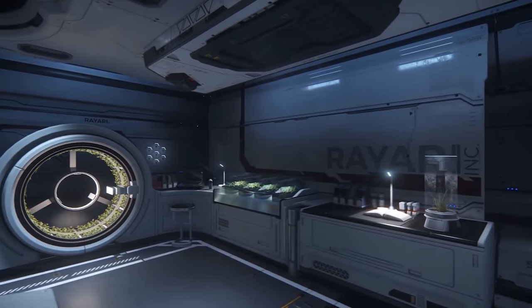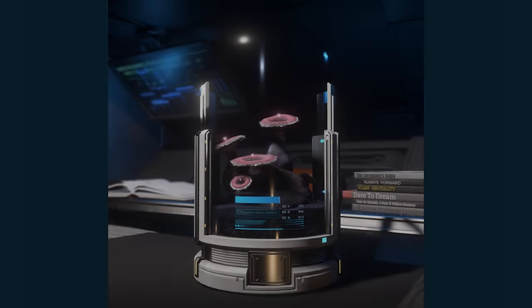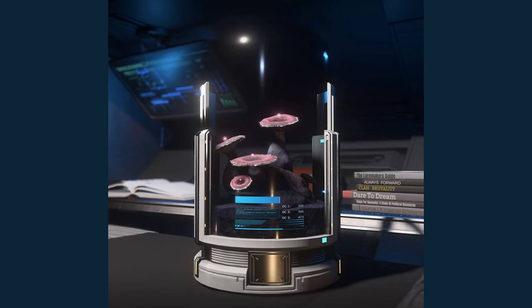Skilled gardeners can grow mushrooms in arrangements that produce harmonising tones. In 2926, a wild, self-sustaining population of Opera Mushrooms was discovered 11 kilometres from the University of Rita's genetics lab. The mushrooms continue to grow in the wild on Rees today. It's a tradition for some social organisations on the University of Rita campus to tell ghost stories in nearby woodland with known Opera Mushroom populations, to try and trick first-year students into believing the woods are haunted.